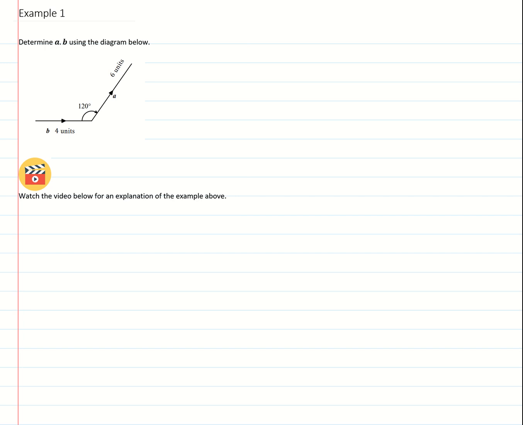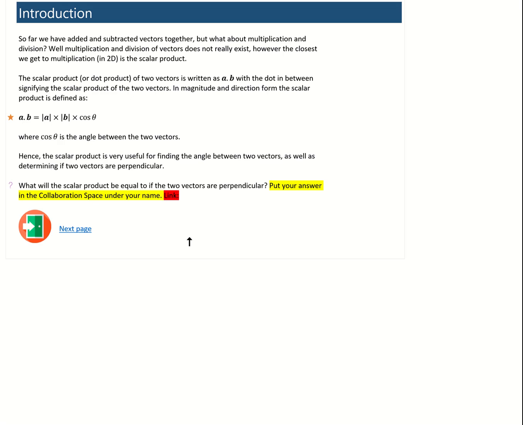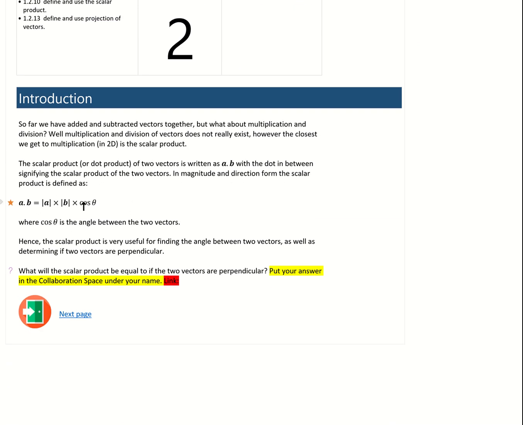Okay, so the scalar product. The scalar product is a bit of a weird thing in that it's a bit hard to explain what it creates. It's kind of like multiplying two vectors together, except you don't get a third vector out from it. When we do the cross product in 3D, we do, but we won't get to that till next year.